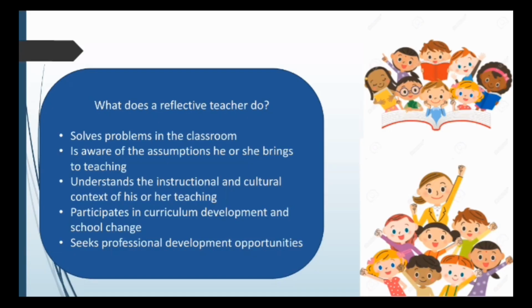What does a reflective teacher do? First, solves problems in the classroom. Second, is aware of the assumptions he or she brings to teaching. Next, understands the instructional and cultural context of his or her teaching. Next, participates in curriculum development and school change. The last one, seeks professional development opportunities.